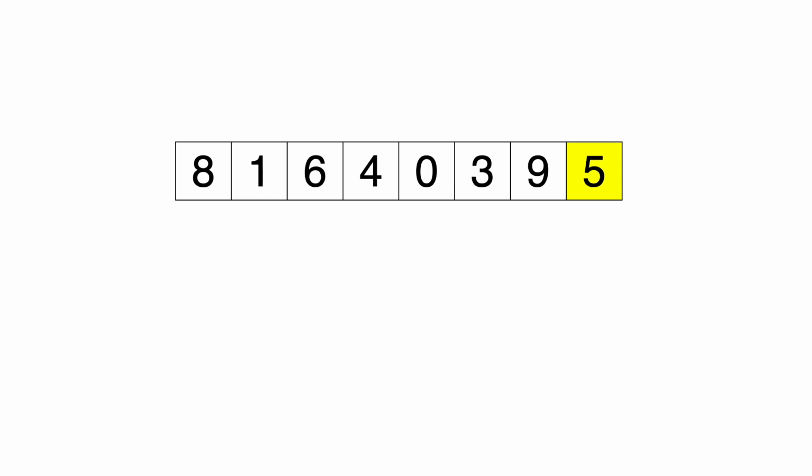We then compare every element in the array to the pivot, and we'll place it in one of two groups. It's either less than or equal to the pivot, or greater than the pivot. So let's start by looking at the first element, 8, which is greater than 5. When the element is greater than the pivot, we actually don't need to do anything. By just leaving it there, we automatically add it to the greater than section.